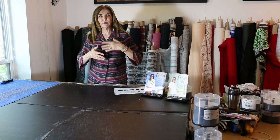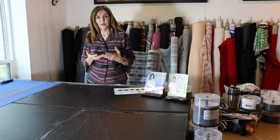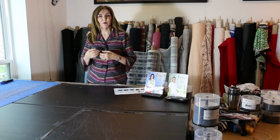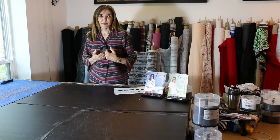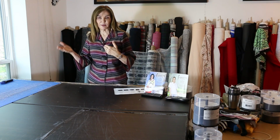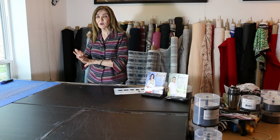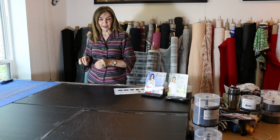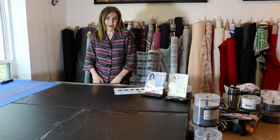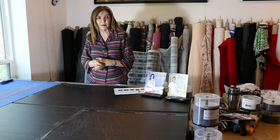So when you look at these options, I want you to just think about, what do I really like and what could go away? Once I make it, you also can critique mine and say, you know what, I don't like hers. I liked it better in the picture. And you can really get to the point where your garment is yours and you love it and you like every detail of it. And that's where I stand here and that's where I'm at. And it's just really fun. That process is really fun. So let's start the process.